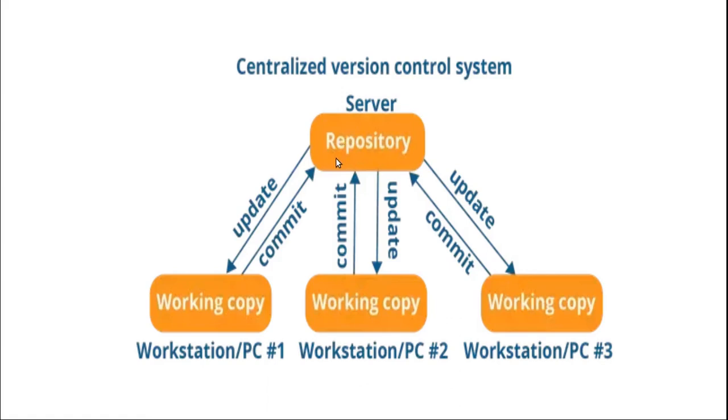And if you want to work on the project, you will be getting a working copy of the repository on your local PC, and then you will make some changes and edit the files. Once you're done with that, you will commit your changes back to the repository. So there is a single central repository and all other working copies are stored on local PCs. You do the work, then you commit it, and if another person has done some work that has been updated in the repository and you want to have it, you will have to update your working copy from that repository. In this way, a centralized version control system works.